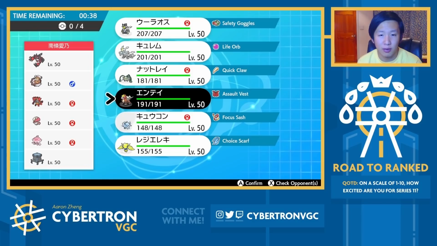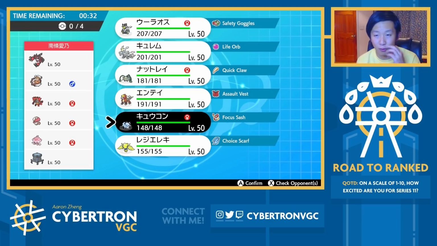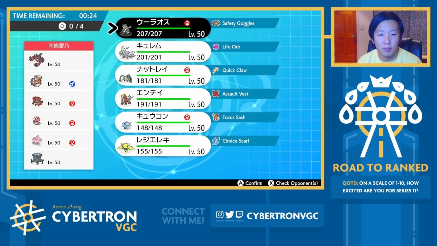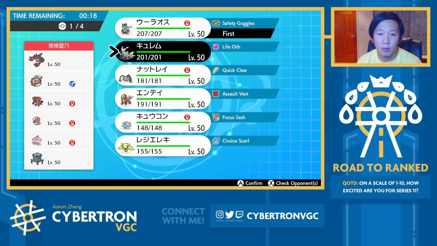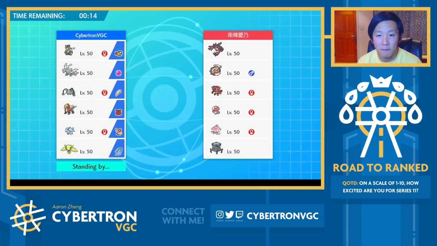The question is whether or not I want Entei. It doesn't make that much sense, honestly. So I think the 4 Pokemon are Urshifu, Kyurem, Ferrothorn, Ninetales. Now it's a question of what order we want to bring those in. I think I expect them to go with Amoonguss plus a Trick Room user. So I'm definitely leading Urshifu. The question is who I want to lead next to it. It's probably Kyurem, right? Yeah, and then Ferrothorn, Ninetales in the back. Entei doesn't make that much sense here, and neither does Regieleki.